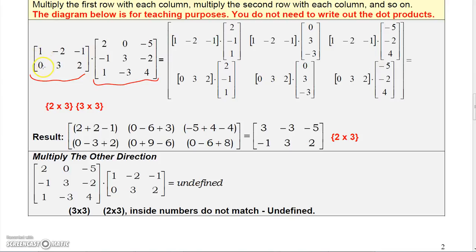So if I wanted to multiply this matrix here by this matrix beside it, the first thing you want to look at is the number of columns in the first matrix. You have 1, 2, 3 columns. So I have 3 columns. Then I want to look at the rows in the second matrix. 1, 2, 3 rows. So I have 3 rows. Now as long as those two numbers match, then we can multiply them together. And they do.